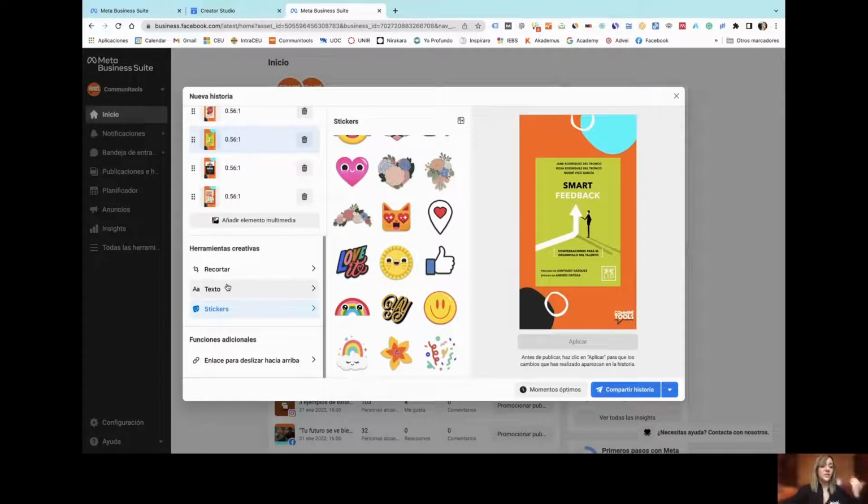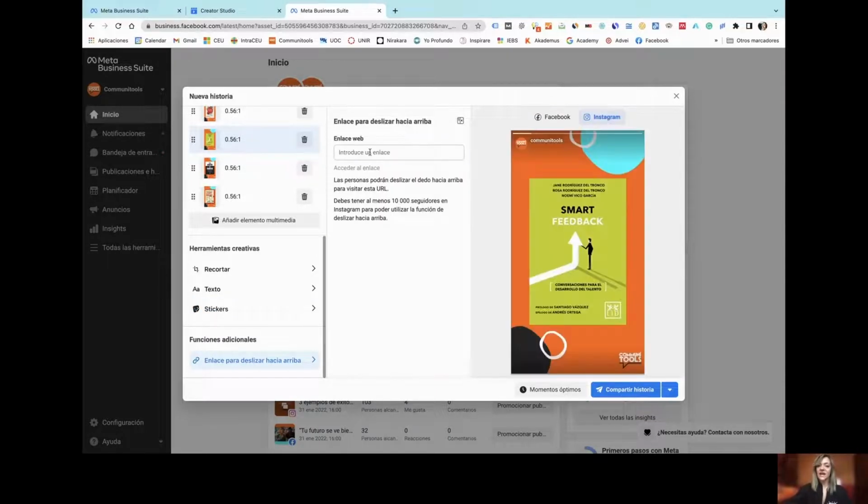Okay, but in terms of text, size, stickers, and even the timeline if you are creating videos, you can do so. You can also include links so that people can access different web pages by including your link there, okay?